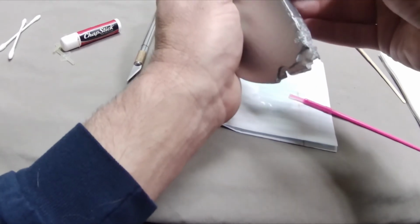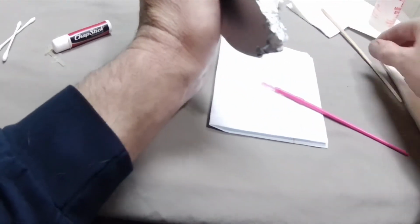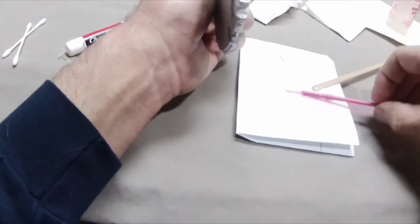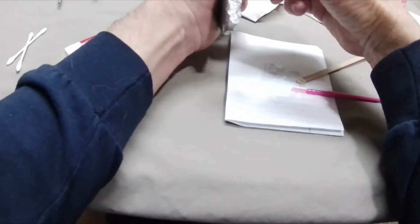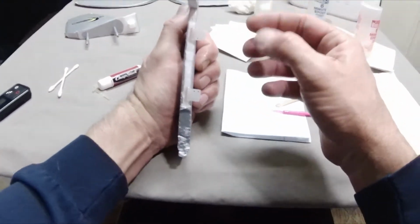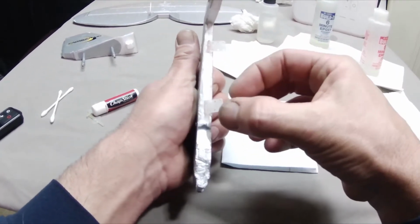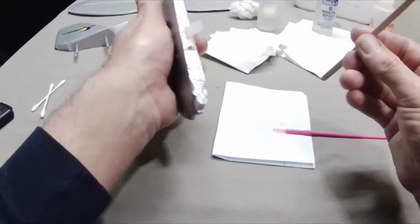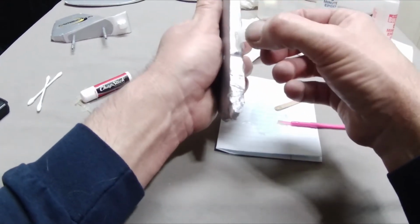What that looks like. A little bit more. There may have been a little bit too much more. All right. Okay, so now, 6 minute epoxy, it doesn't take long. So I'm trying to straighten them up. This one up top looks pretty straight to me. The one on the bottom is kind of cockeyed a little bit. That's what that does right there.